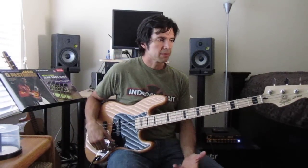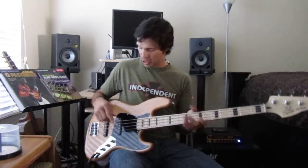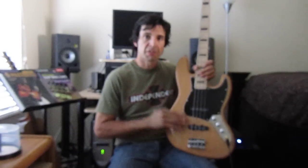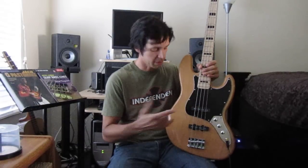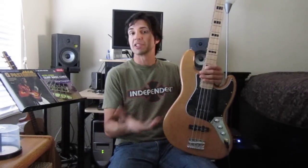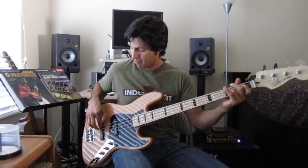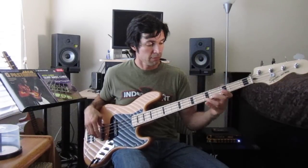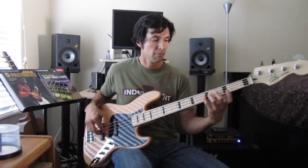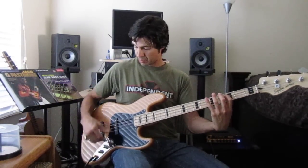It definitely has a great sound that cuts through. The other thing I should mention — it being a 70s style jazz bass — in the 70s they changed the pickup spacing so that the bridge pickup would be closer to the bridge. This actually follows the 60s bass pickup spacing, traditionally 3.6 inches as opposed to 4 inches. So it's almost the best of both worlds. The bass really does cut through even on fingerstyle stuff with everything wide open.